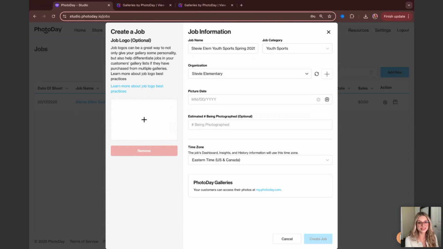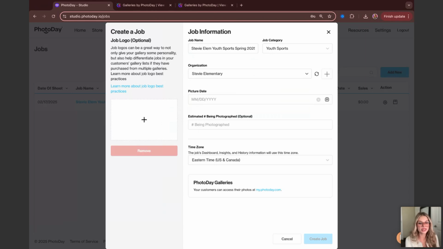Now, the other reason is for organization pages. If you guys aren't familiar with organization pages, I will talk about those a little bit in a bit. But you can actually have a page that's designated for the school, and it will be a link where you can have all their jobs displayed on one page. So the school can have access to it.